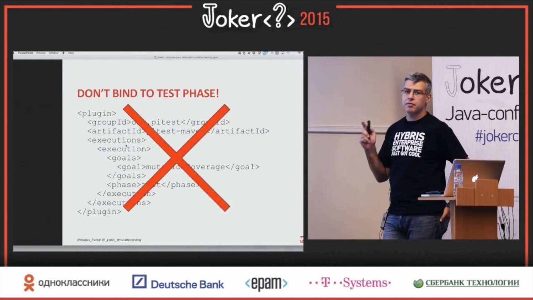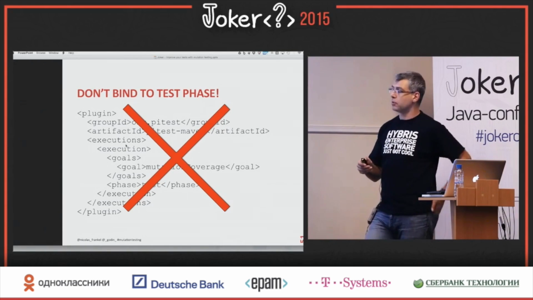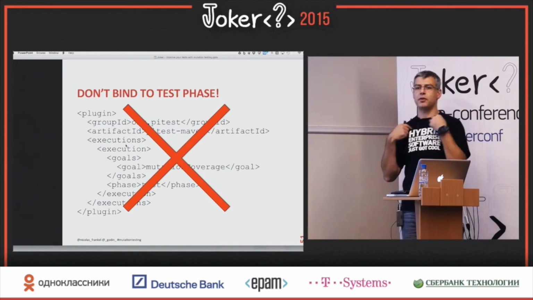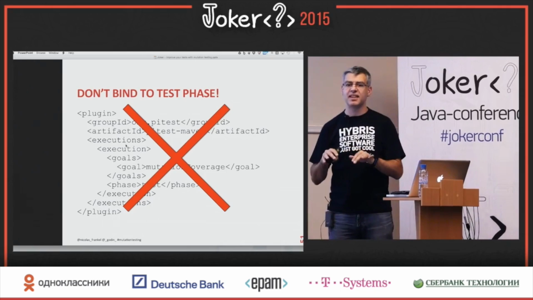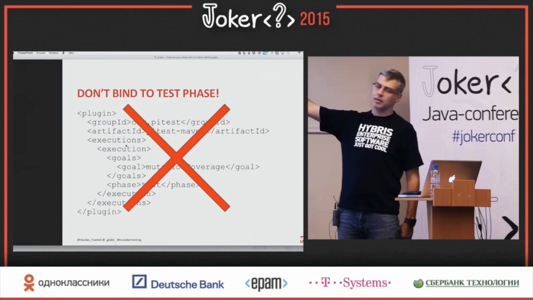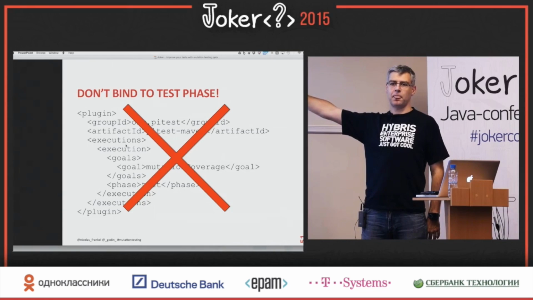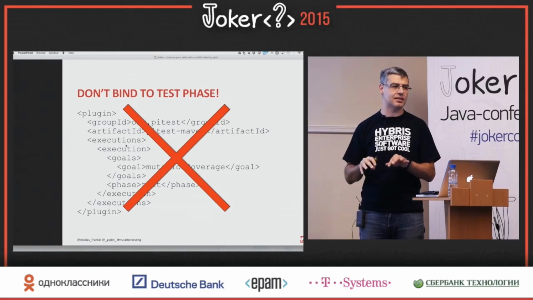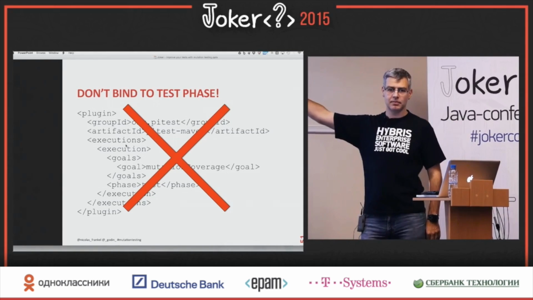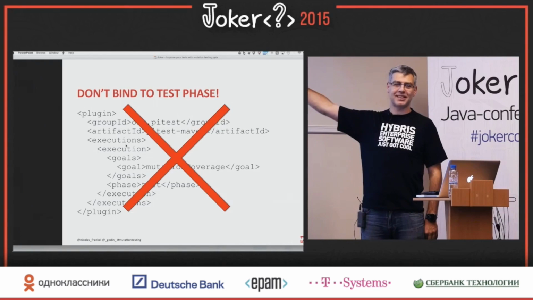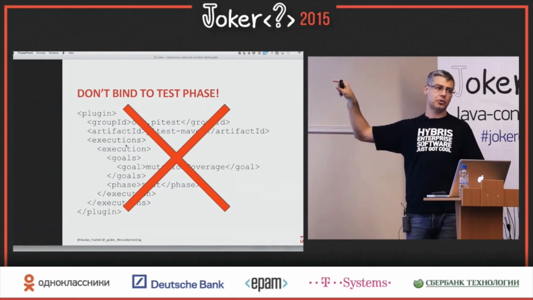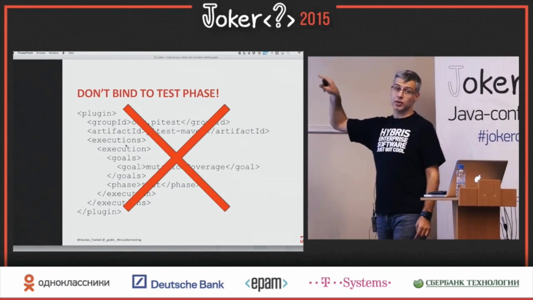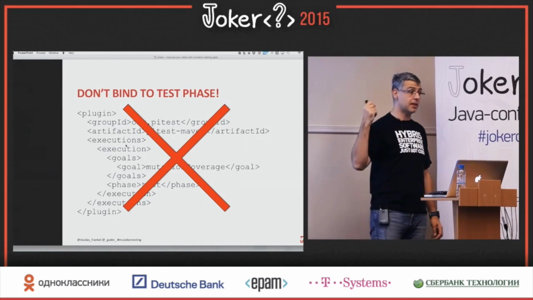Something which is very, very serious is, as I have shown you, or perhaps it was too small and only the purple in the front row checked it, but when I did the stuff on my own codes, I only typed MVN tests, meaning I bound PIT to the test phase, which is the worst that you can do, because that means that each time you will want to have your unit test results, you will execute PIT, which is a very, very big mistake to make. I want PIT to be decoupled, so that you should never do. Of course, you can configure PIT in your POM, but you don't bind to the test phase.